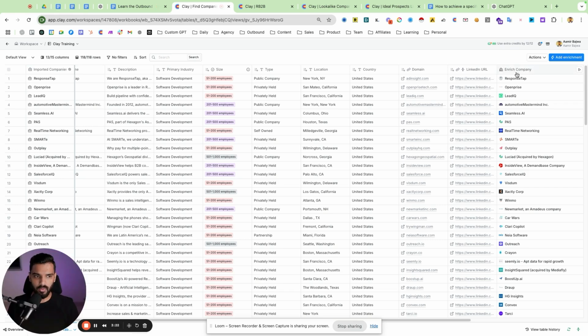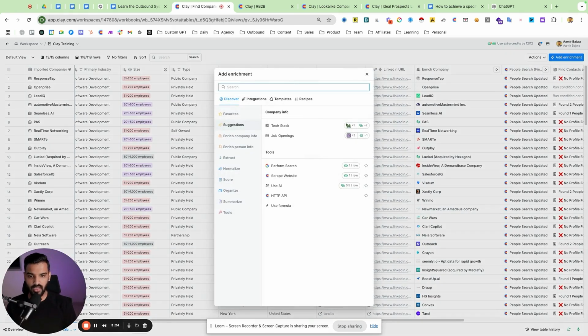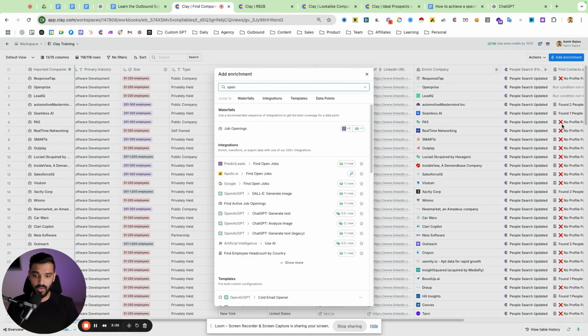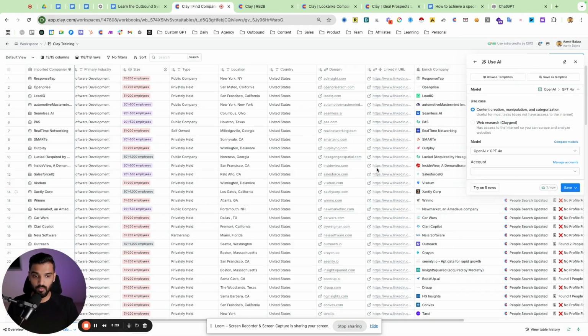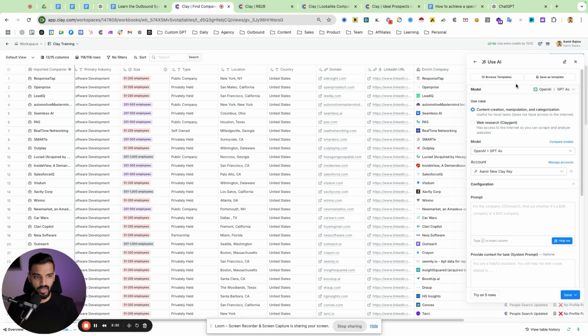Now, I want to show you how you use it. I'm of course going to show you an already built and already working OpenAI prompt. But first you'll type in OpenAI, then select generate text, and it'll look something like this. From here on, make sure that your key is always selected, and you can set it as the default in the workspace settings.